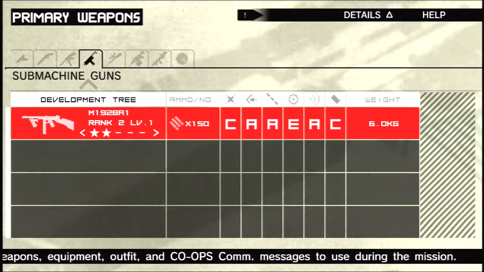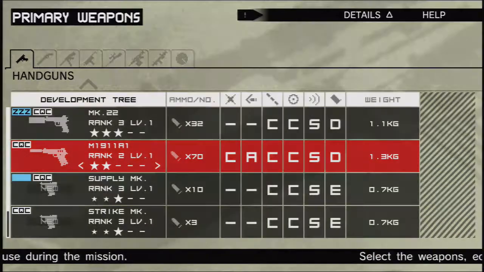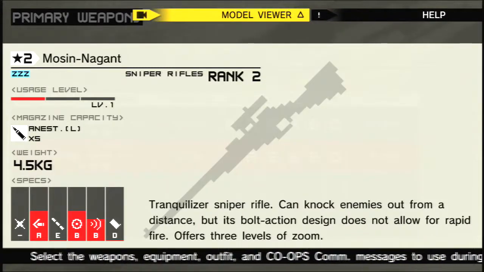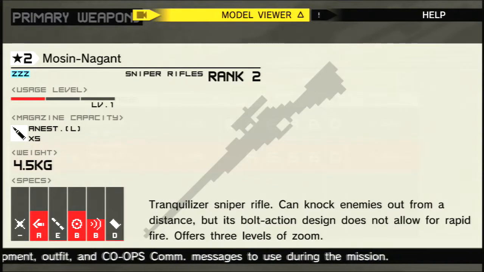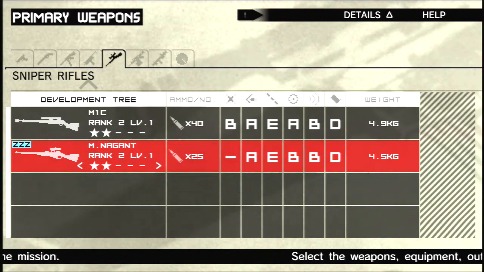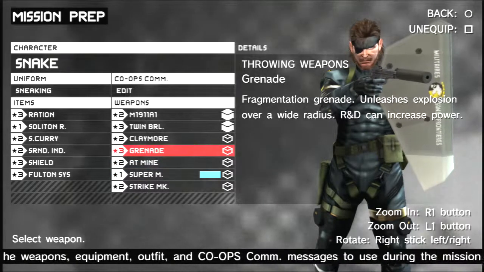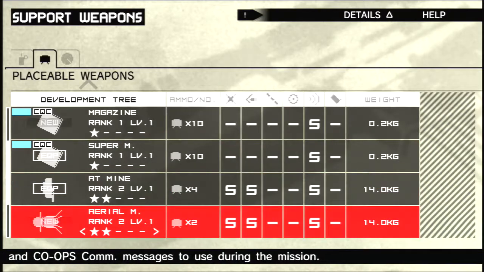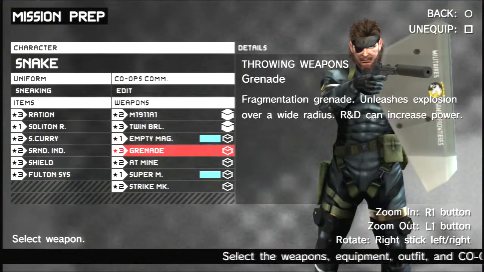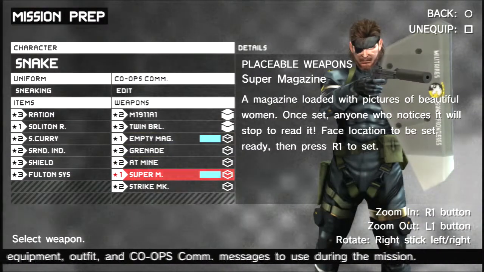Let's see here. Nope, don't need the M16 on this one. You know what, though? We're not going to do a trank gun, or at least not that one. Now, does the Trank Rifle not have a silencer? Okay. Now, instead of claymores, let's try an empty mag. Throw that to make noise. How many of those do I have? 99. Okay. Good.